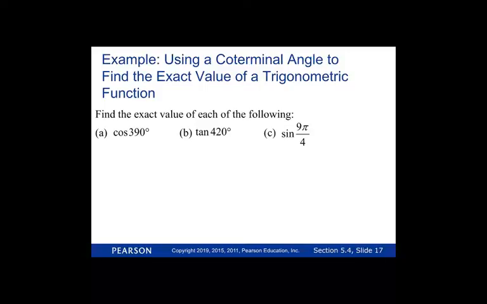No. How did you get the number 30? Because 360 is 1 full revolution. Right. So you said the 390 minus 360, right? So if we're doing part A, the coterminal angle, the result for this one should be the same as the result for, if we said 390 minus 360 is what, 30? So it should be the same as cosine of 30 degrees.